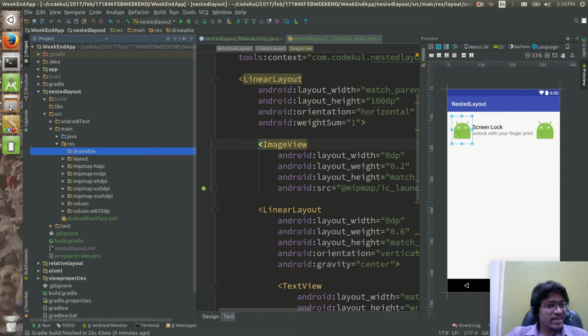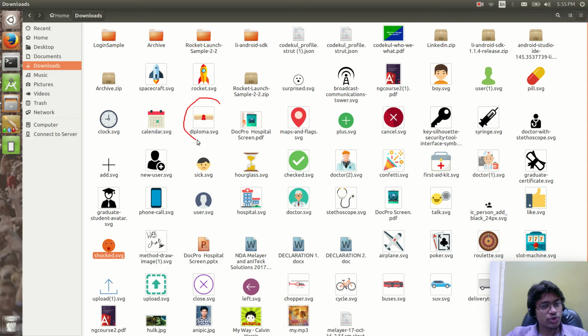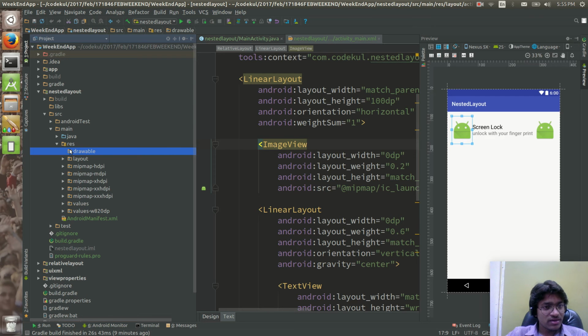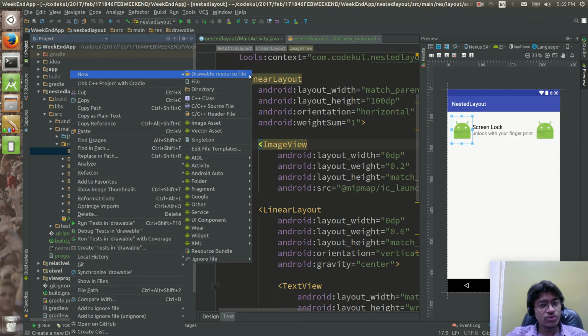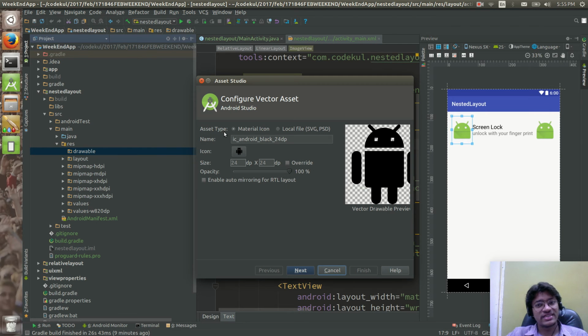You can get this SVG as well. I'm going to show you afterwards how to get this SVG, or now only you would be getting to know how to grab the SVGs. See here, right click, new, and the vector asset over here. Can you see this thing? Please select it from the material design or from the local storage or local SVGs.